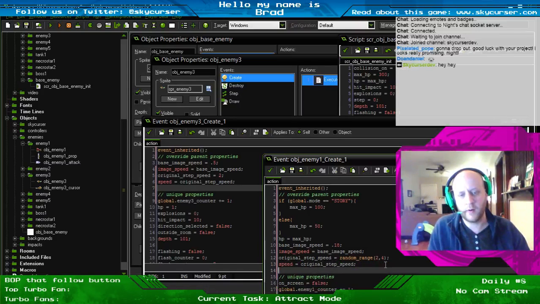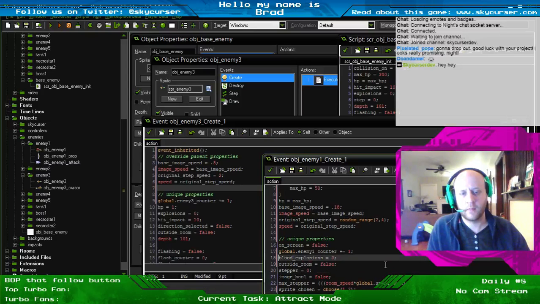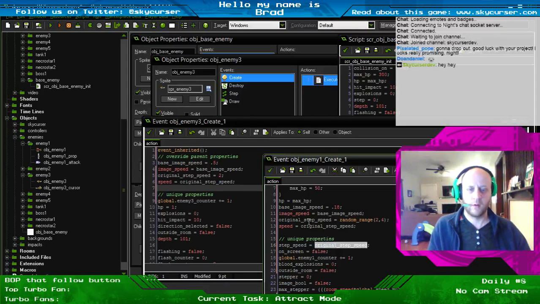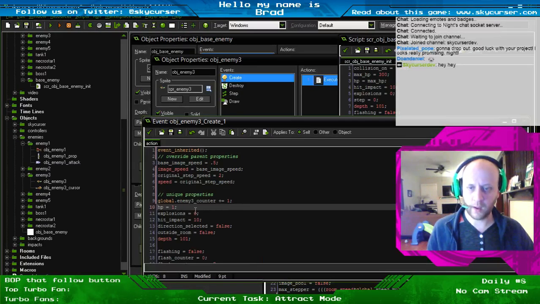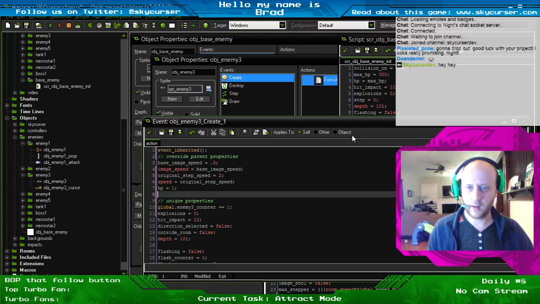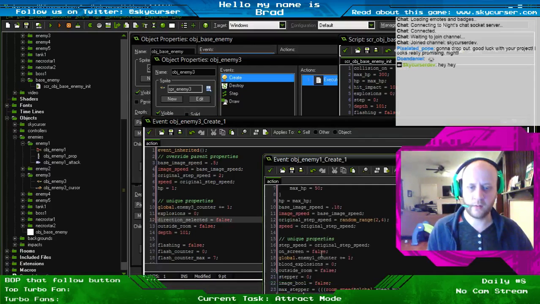I can leave him down here in unique properties because original step speed is declared up there. Okay, HP. I know I set an HP on this. I'm gonna go ahead. I know it's not unique. Hit impact is not unique. Actually, it's the exact same as the parent, so I remove it.